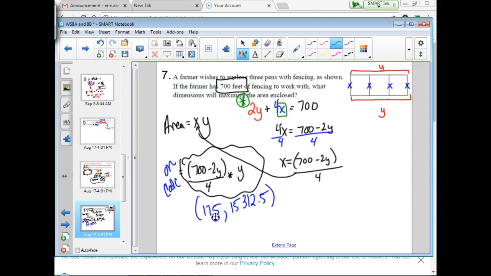Do you remember which one was this y that we were even solving for? This is so confusing because the x is actually the y, isn't it? So this number is actually this number, 175. So on my little pen here, I know that this dimension is 175, what is it, feet, meters? Feet. Okay, that's great. But what else do we have to figure out now? The x. I have good news for you guys though. You have a formula for x and it's right here. So if you know 175 is the y, go ahead and plug that into that formula. So 700 minus 2 times 175, and then either hit enter or use parentheses before you divide by 4.